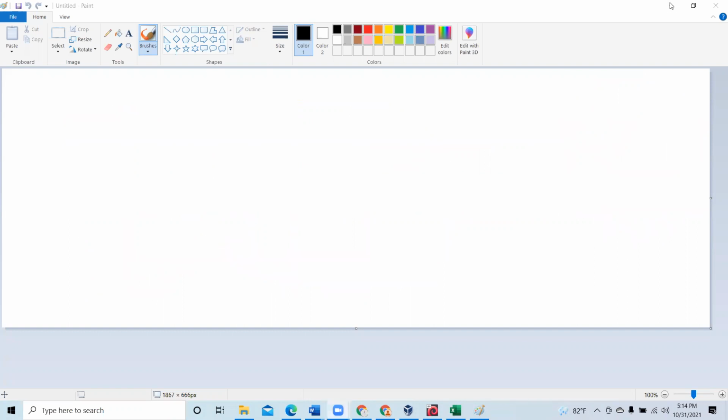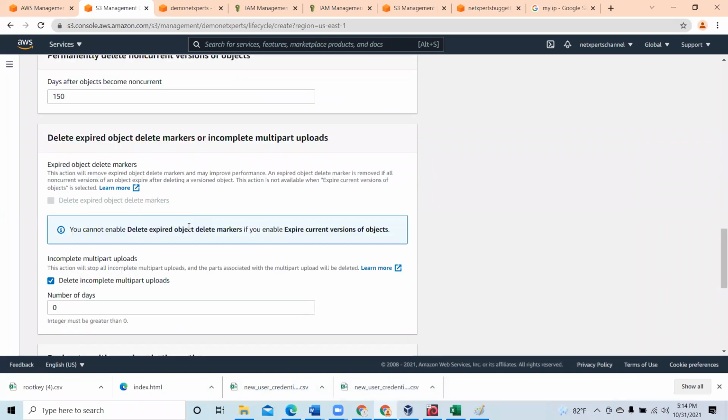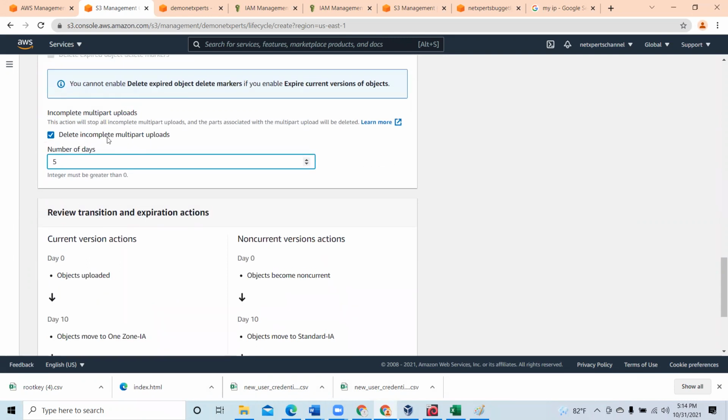is just click here and set the timeline. I don't want any multi-part upload file, just remove it within 1 day, or put 5 days. That is known as multi-part uploading: delete incomplete multi-part uploads.